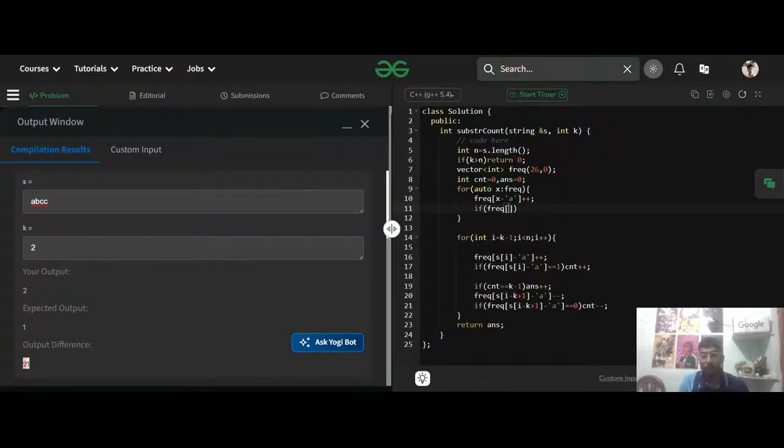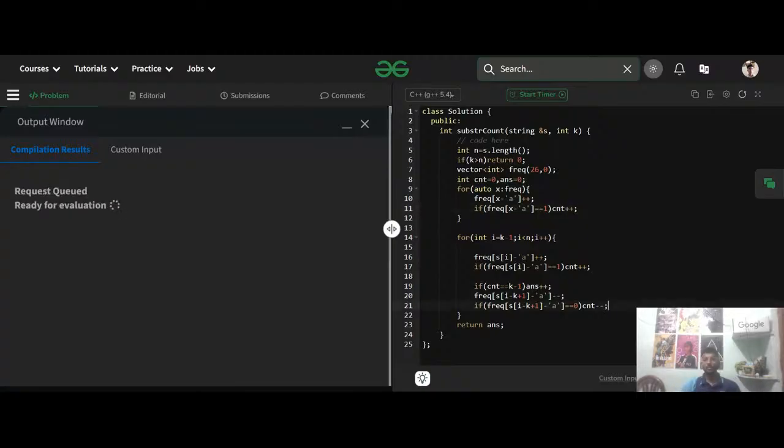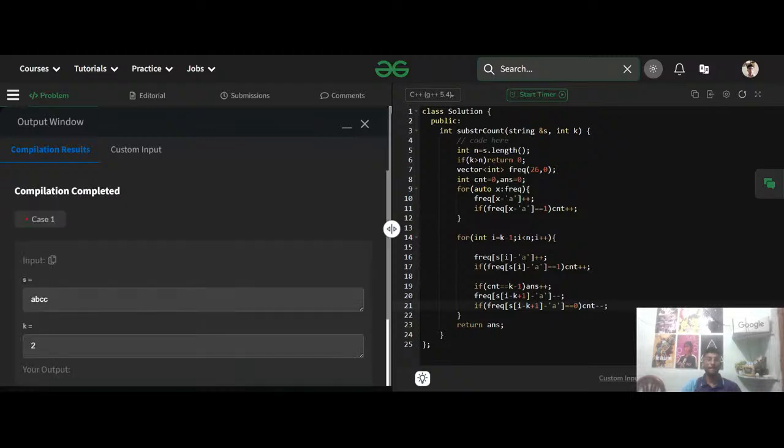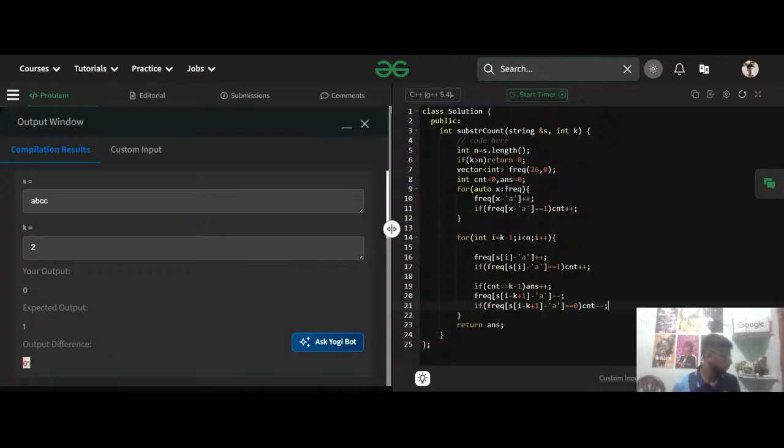If frequency of x minus a is equal to 1, at the end, after checking all the characters, frequency of x minus a equal to 1, just count plus plus.